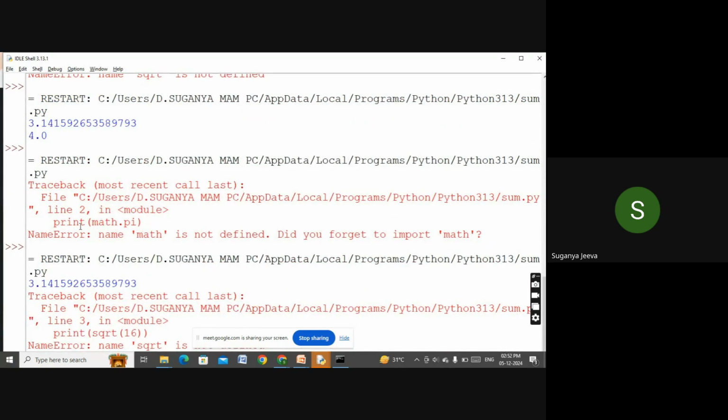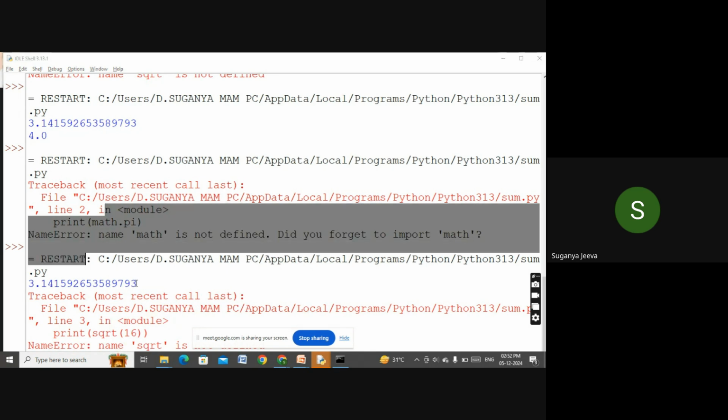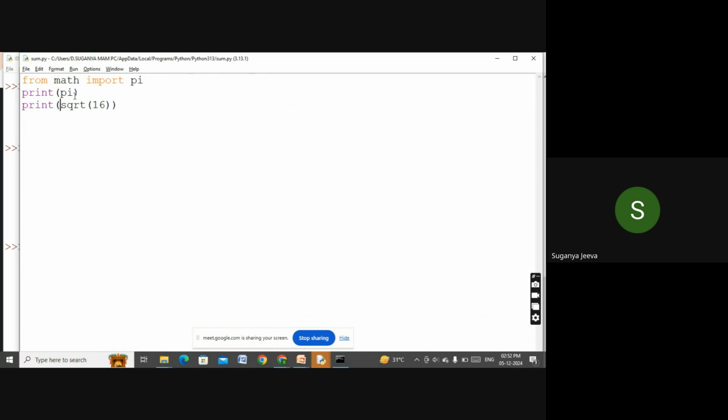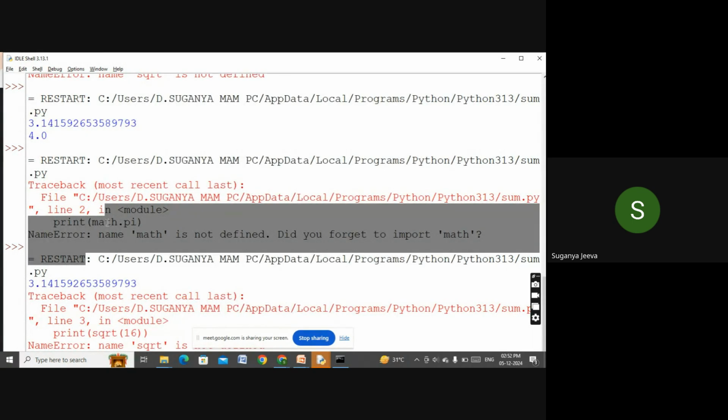So here what happens? If you are using from module, there is no need to give the module name dot, since we are importing only the particular variable or function. So we can straightaway use that particular variable or function here without accessing it using a module name. So first I just give pi.